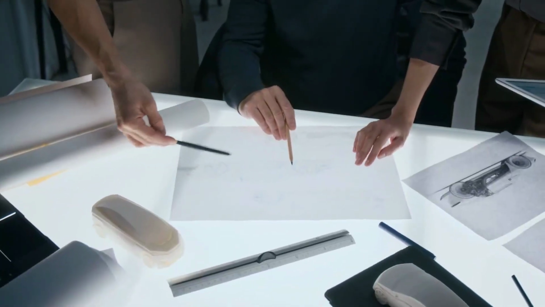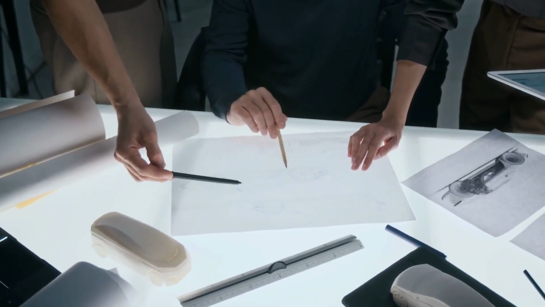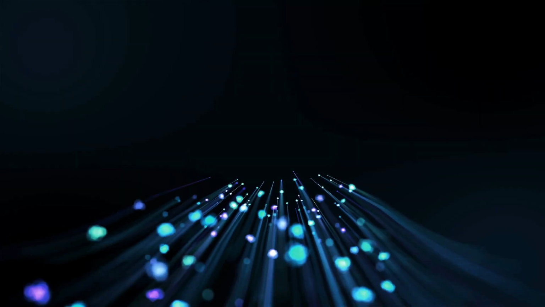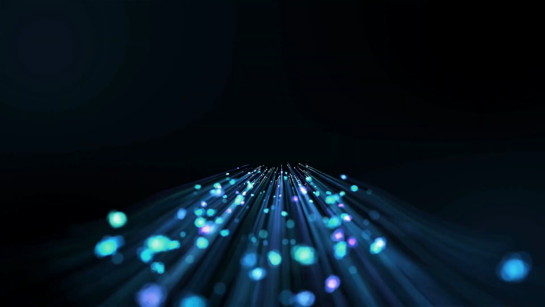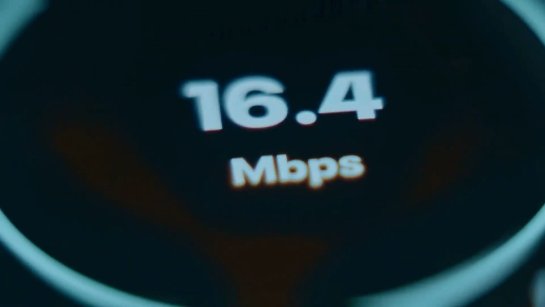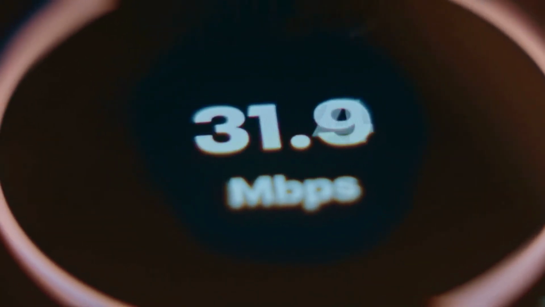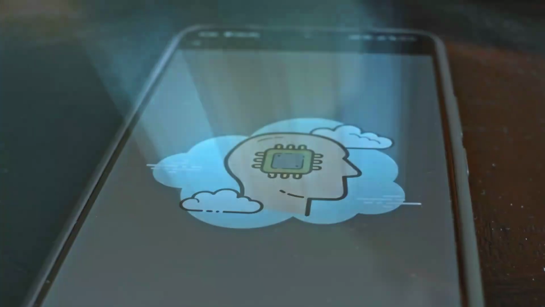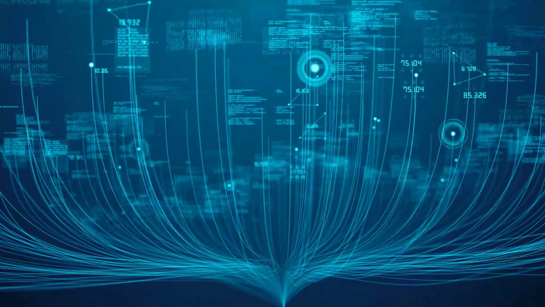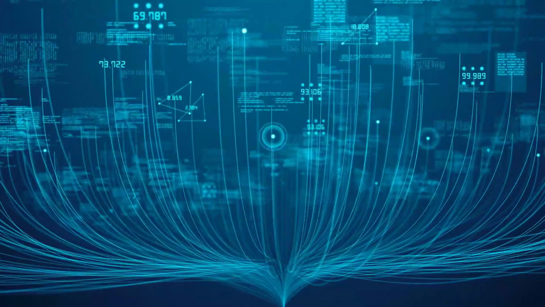The spec doubles the interface width from 1024 bits to 2048 bits. With transfer speeds up to 8 gigabits per second across this wider interface, HBM4 achieves total bandwidth up to 2 terabytes per second per stack. Think about that. A single memory cube, less than a millimeter tall, moving 2 terabytes of data every second.